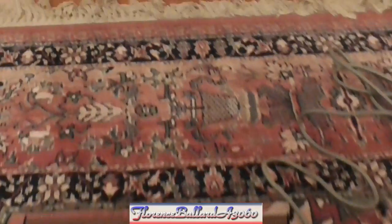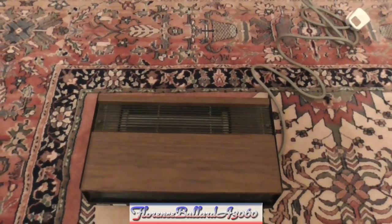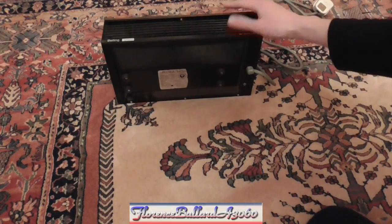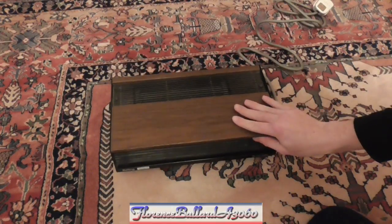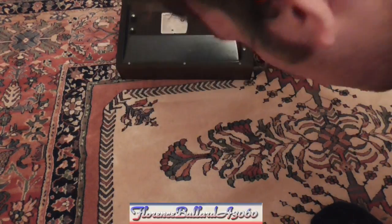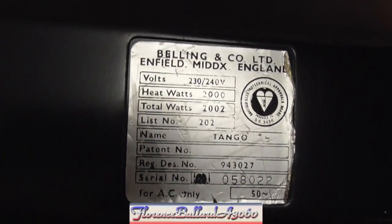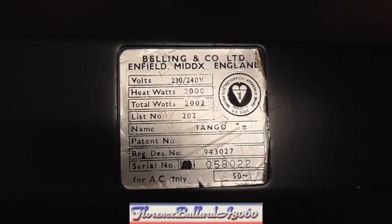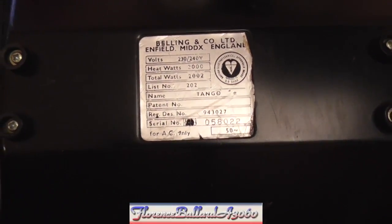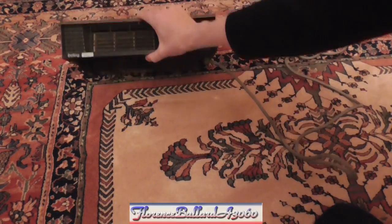I gave it a vacuum out and it came up really nice. It's got a nice sort of wood finish — actually metal but made to look like wood. It doesn't sit very stable because it sits on four little feet. It's the same as the Sector — a centrifugal blower fan suspended in there. It doesn't produce as much heat as the Sector but has the same basic layout. All your elements are there. It's made by Belling & Co in Enfield, North London — probably May 1980.